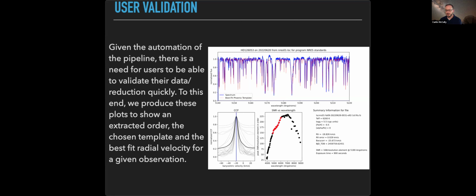The top should look pretty familiar to people like Dave Latham because it's modeled off of a lot of what he's done. Then there's a variety of information about the basic classification of the star as a summary, showing the cross correlation function and the radial velocity and the different levels of signal to noise, just making sure that everything passes muster.